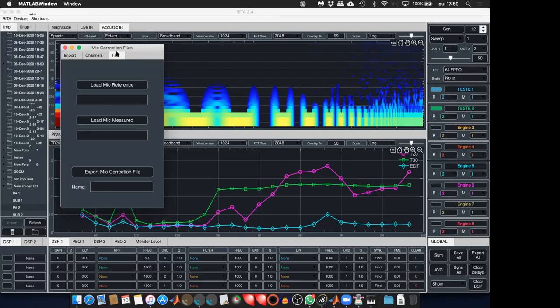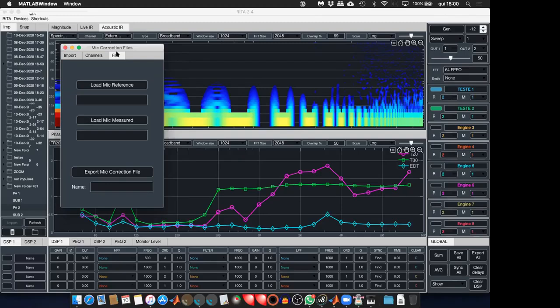In the next version, our idea is to do this: the user will have the possibility to use correction per engine, or the possibility to use the channel of the driver, the sound card. There are two possibilities in our measurements.